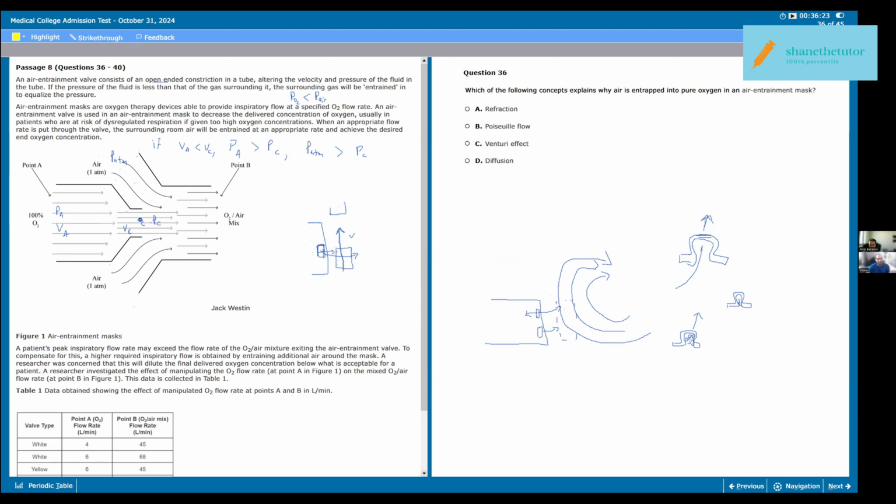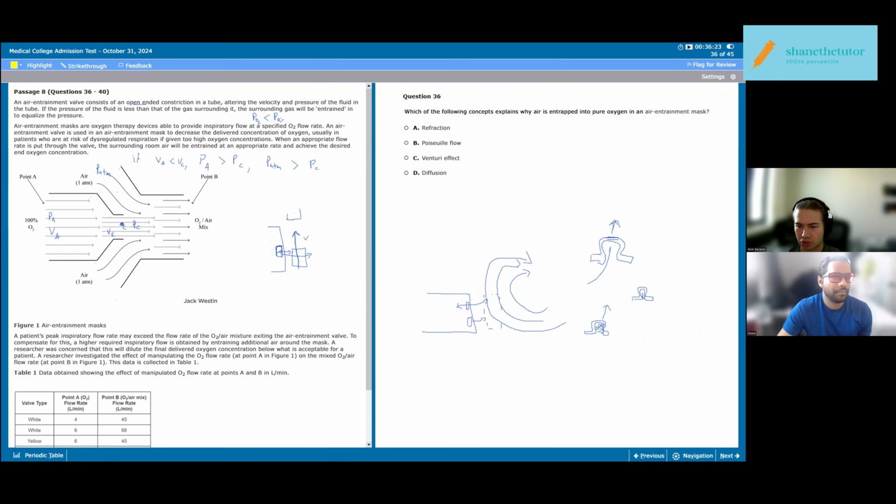My follow-up question was, for Poiseuille flow, that's for turbulent flow, and that's the equation pi r to the fourth over 8 eta L, right? And then for laminar flow or ideal flow, do we use the equation P plus density g h plus density v squared, or do we use Q equals A v? Because those three equations are a little confusing, I don't know which to use.